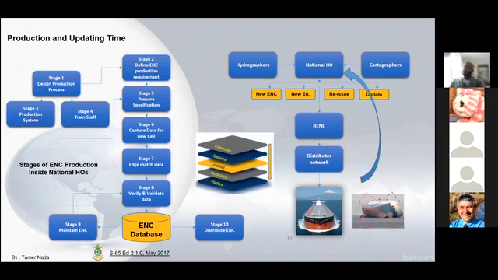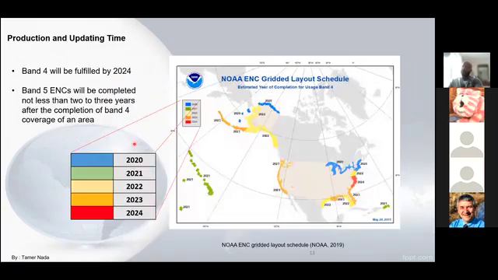And in case of an accident or an update that needs to update the chart, it would have to take the same loop again until it reaches the end user. So imagine we need to update the 6 bands on top of each other in any area, if there are 6 bands or 4 or 5 bands. That's a lot of work and a lot of time to be done. For sure, if the process is automated, that will save a lot of time.